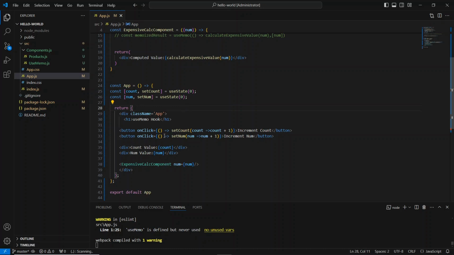So once we click on this button, increment num, we are increasing the value of num by 1. It means we are adding one to that particular value each and every time we click that button. So this num value gets incremented and is passed to our child component, which is nothing but the expensive calc component.